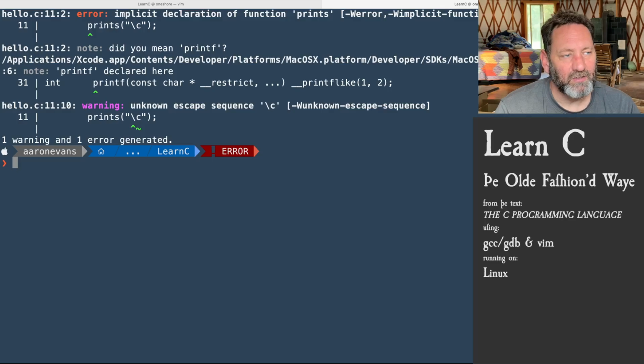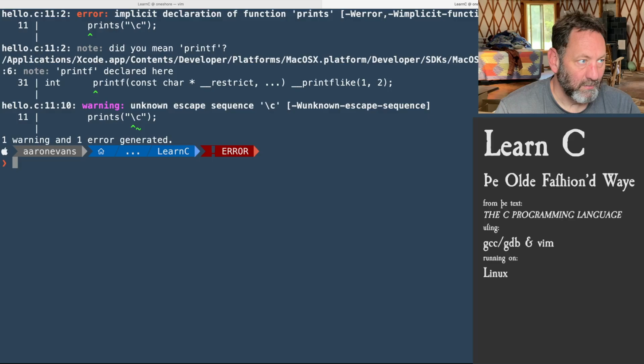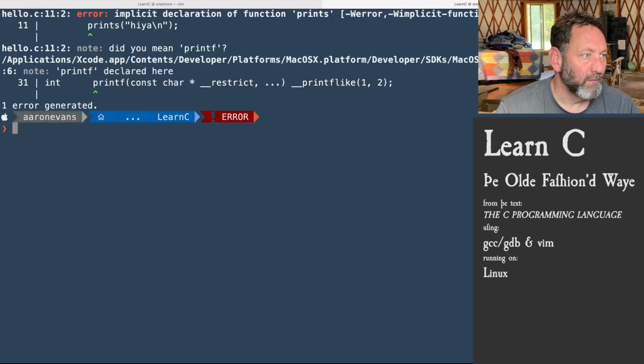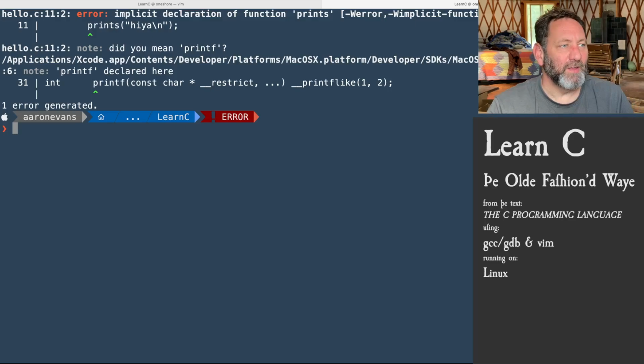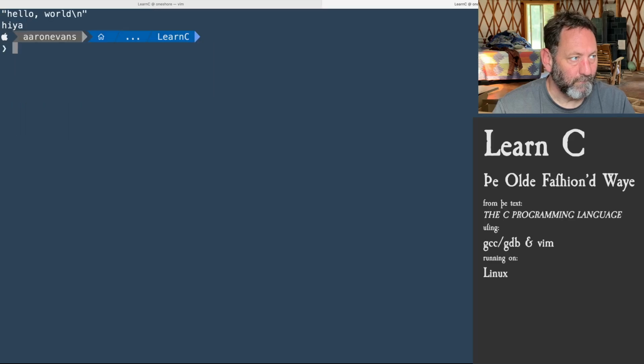Unknown escape character sequence. Okay. Let's see what prints does. I don't know prints. Did you mean printf? Okay. So I think that's just a typo in the book. And then it prints Haya on the next line.